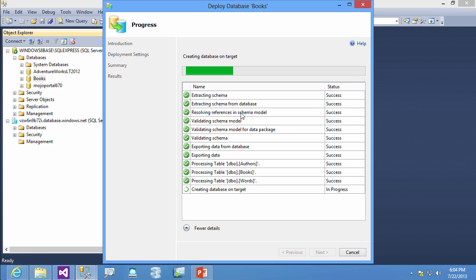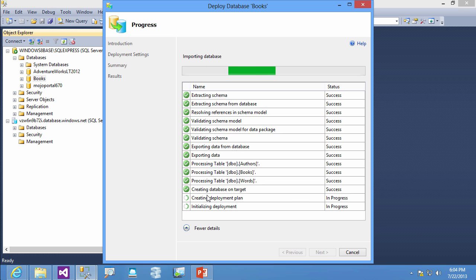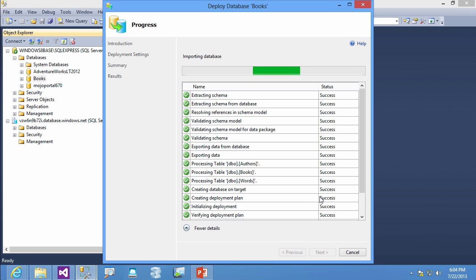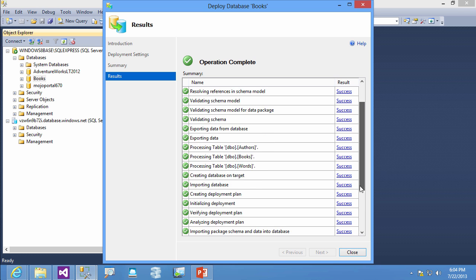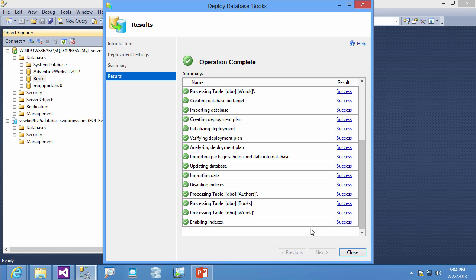And then we'll say finish. And again, we get the same process, but notice here we're creating the database on target, and then we're going to be deploying this onto the target. Now, I'm working with DACPACs through clicking inside of Management Studio. One of the interesting things about this, and I'll just scroll down and show you it succeeded, is that this is an application programming framework.